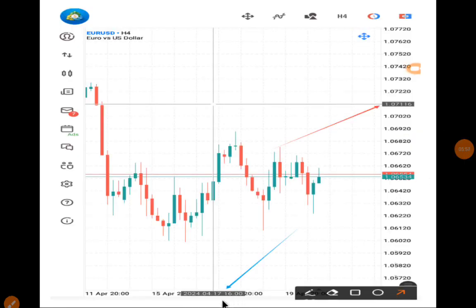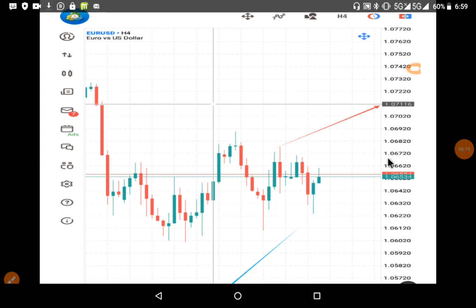So on the vertical axis of the chart, you have your day, in terms of dates, the month, the time. So you can see this 2024 April 17th, 1600, which is 4 p.m. So that is what your crosshair does. This is your crosshair.